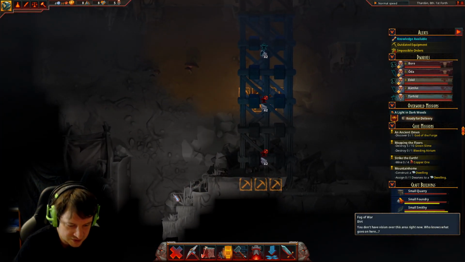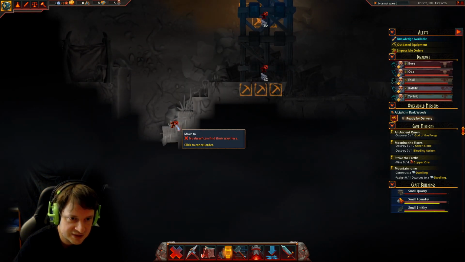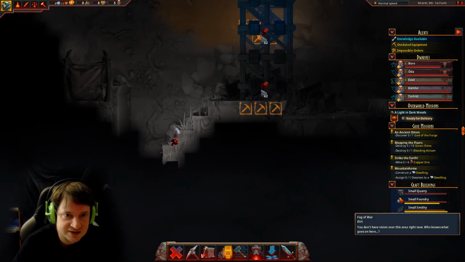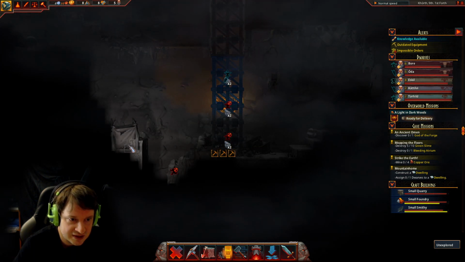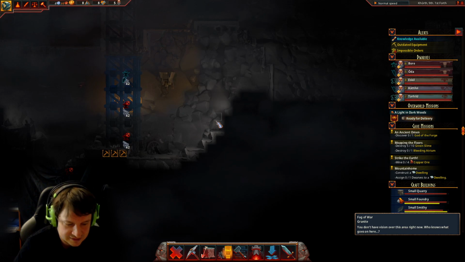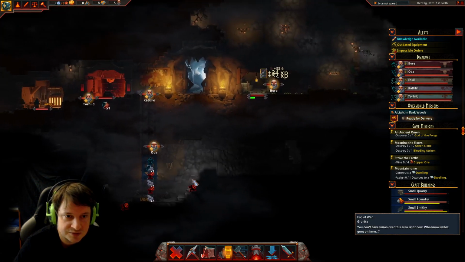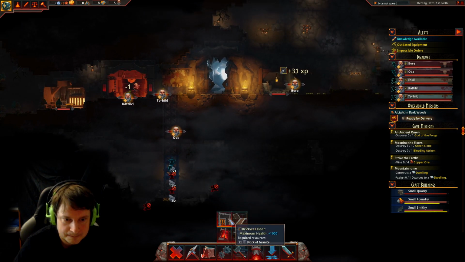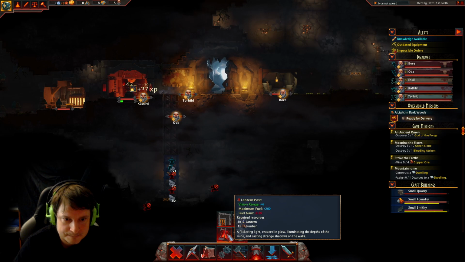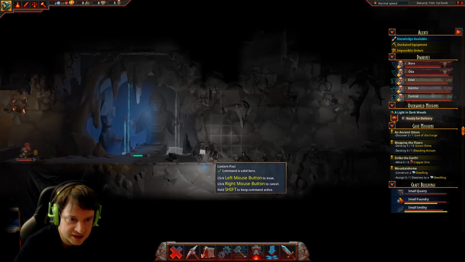Let's see, and of course I want to explore down here as well. So this will indicate that I can't reach this, which is not too strange because I haven't finished building my stairs here yet. As soon as the stairs complete, they will be able to move there. Maybe I should build a lantern. I can do that.